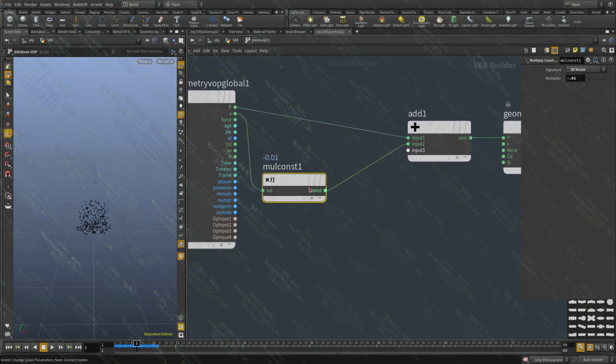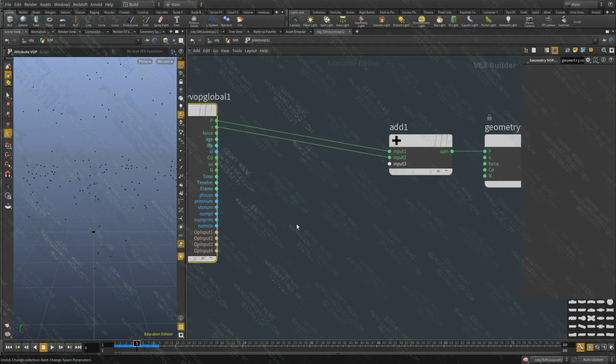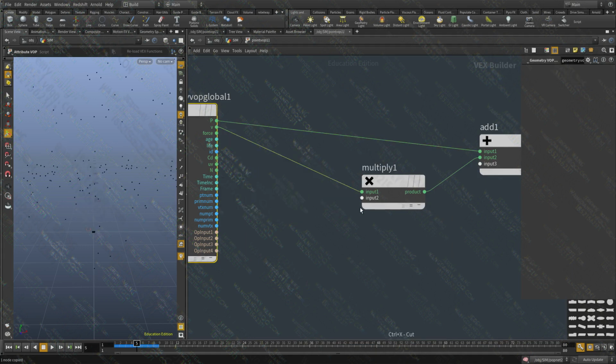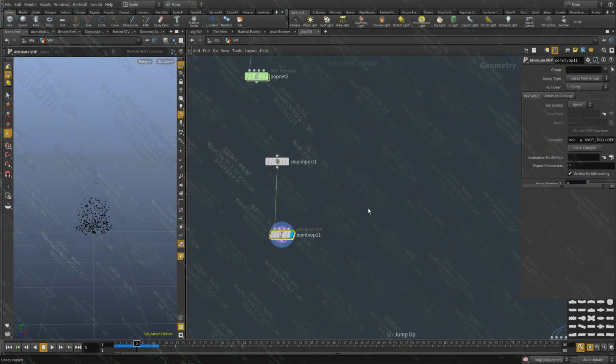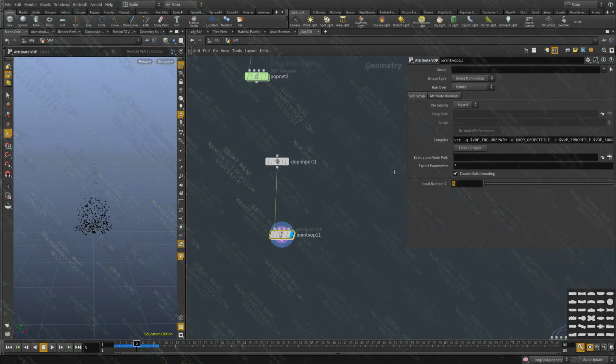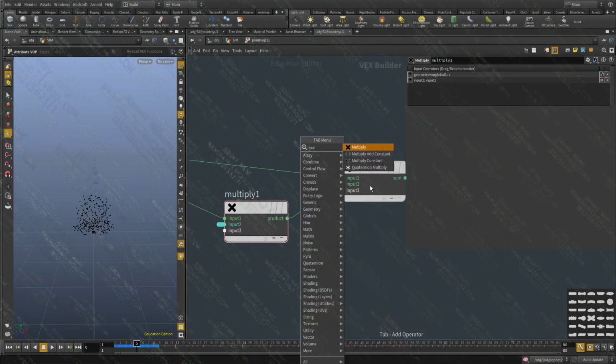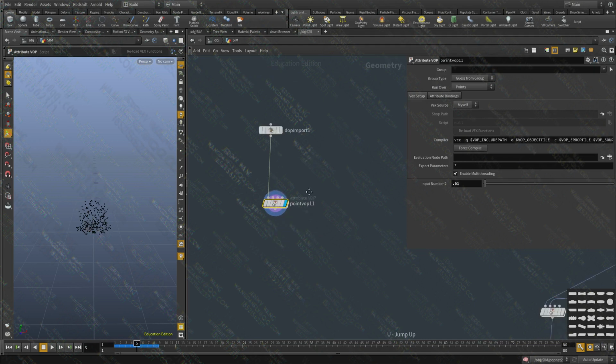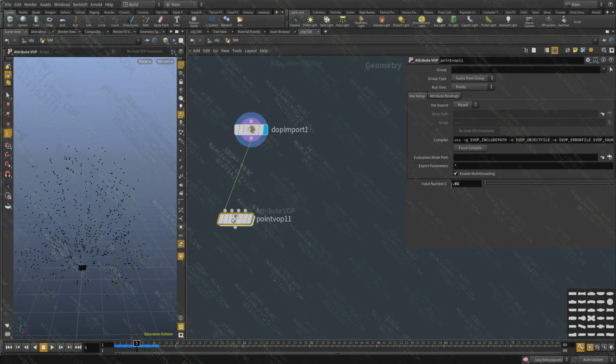Okay, I'm going to expose that. So I'm going to create a multiply, and I'm going to expose this and set it to 0.01. Actually, let's set it to 0.01 and then add the negative here. So multiply by a constant, negative. Okay. And that's one, taking those points, you can see already. And I'm going to lower this, 0.05, even lower, 0.2.